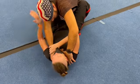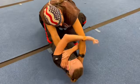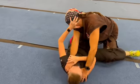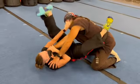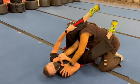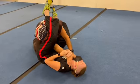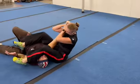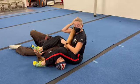Okay, I'm going to cup my hand, pop his eardrum, come back, elbow if I can reach, rake his face. I'm going to scoop my butt, grab his back with this foot, pull my other foot over his head. Then I'm going to take both hands, grab his, in this case, right hand, push him over, just use my feet to pull so that my butt's all the way up against his body.